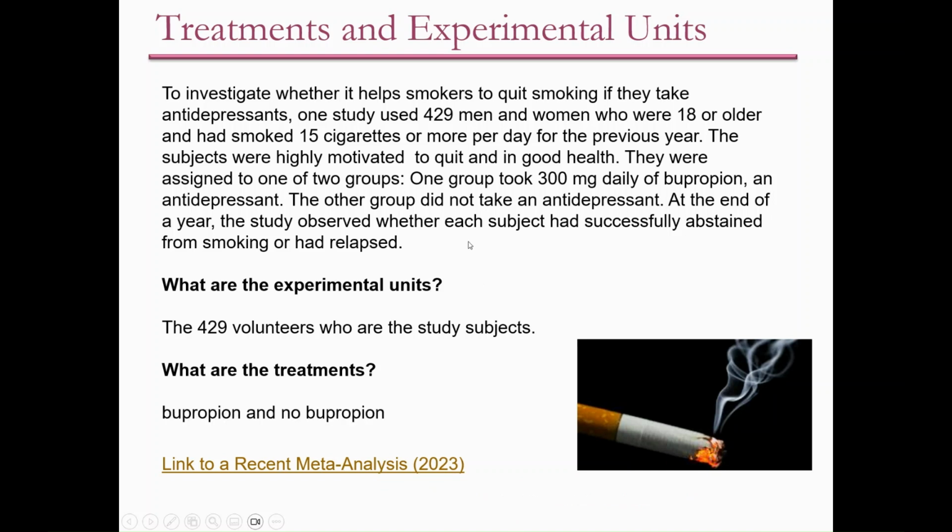It actually ends up that this is not the only study that's been done on whether antidepressants help people quit smoking. And based on a recent meta analysis, it does seem like it helps people quit smoking. All a meta analysis is, is a study of studies. So this meta analysis is collecting information from 124 studies, which included 48,832 participants. So you can kind of think about it as a really big study.